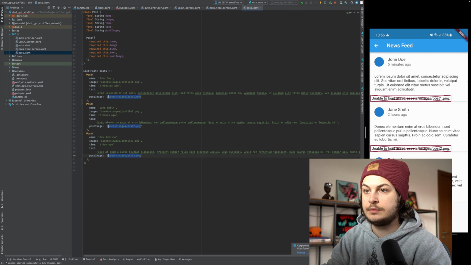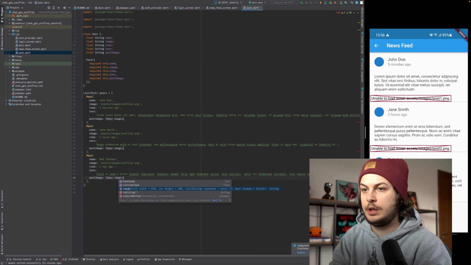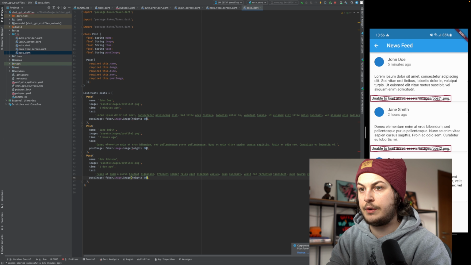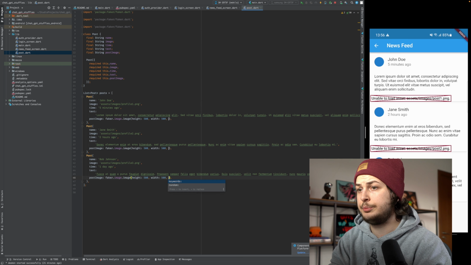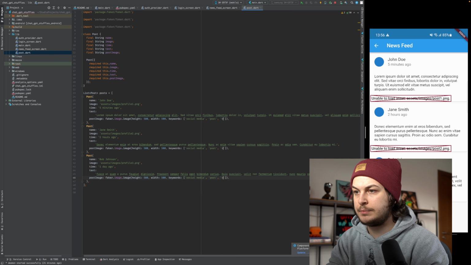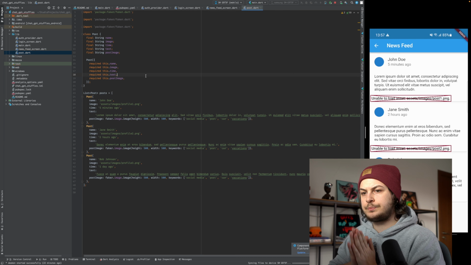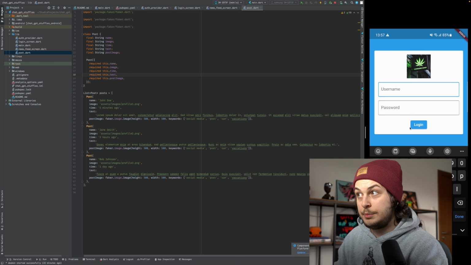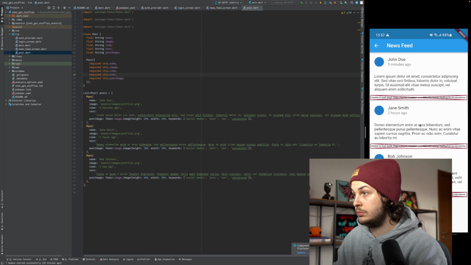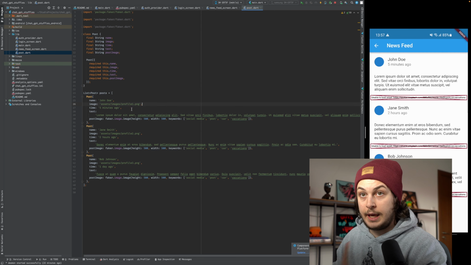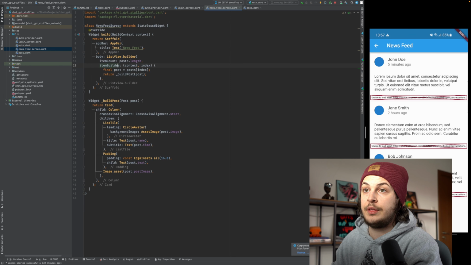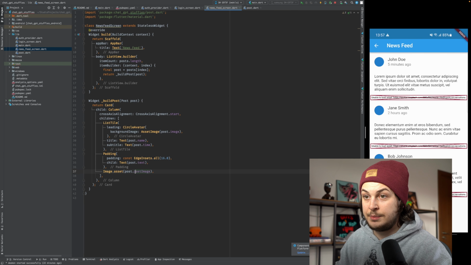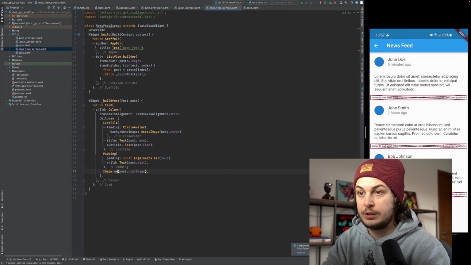So let's say faker.image.image of height 500 and width 500. I want this to be, let's say, maybe car. Let's rerun the app. Hopefully, oh, no errors. Cannabis shop, okay. Unable to load asset. Yes, that's totally true. The thing that builds the post actually asks for circle avatar. Okay, so image.asset is post image, but it's image.network.